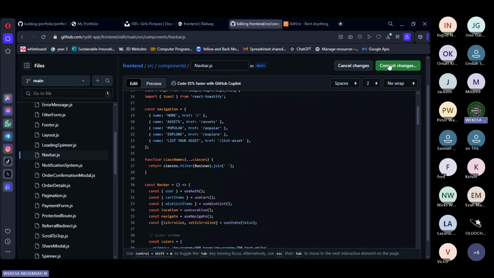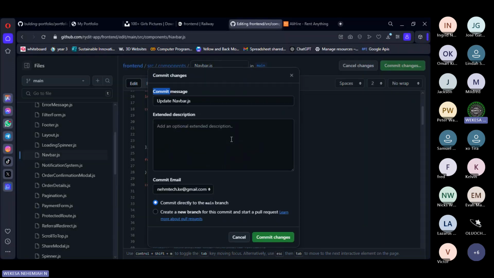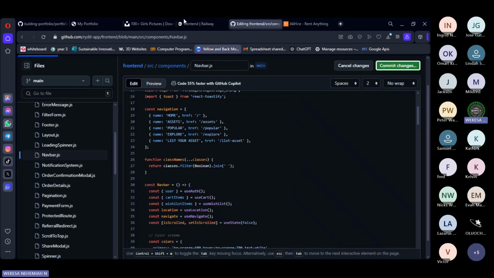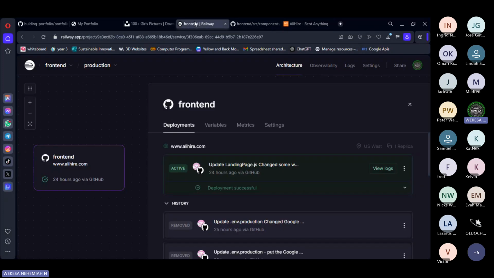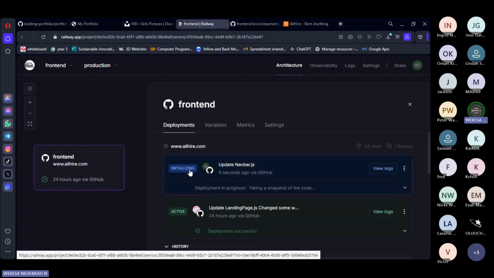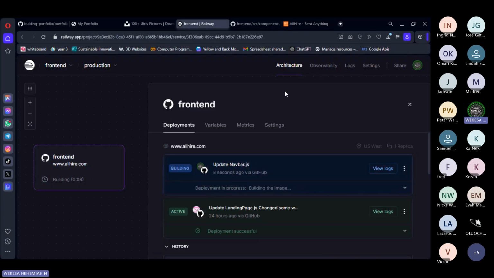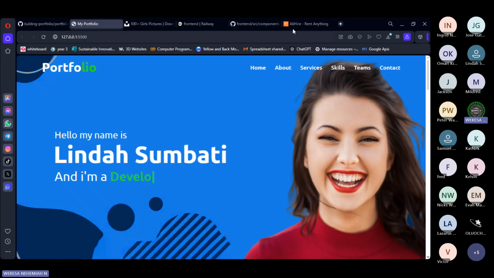But I'll try to create another account just for demonstration. It's not a good idea to use the client's project to demonstrate, but let me click on commit. Now you can see, when you just do a commit, this is the main branch, it's going to automatically populate here. So the same approach we did earlier. For example, when you did a pull request, you saw that it automatically changed.